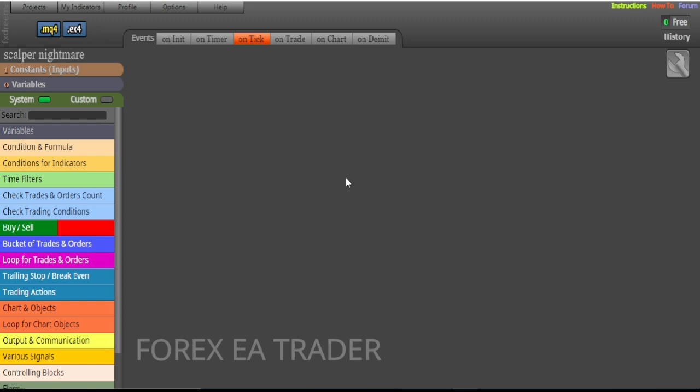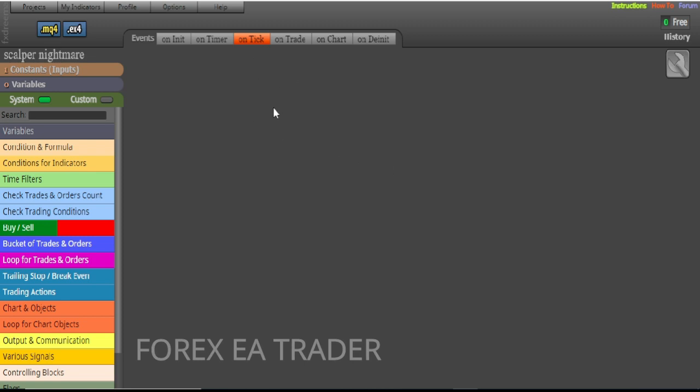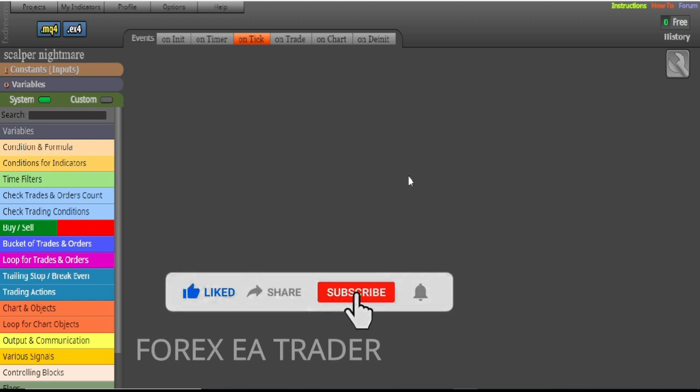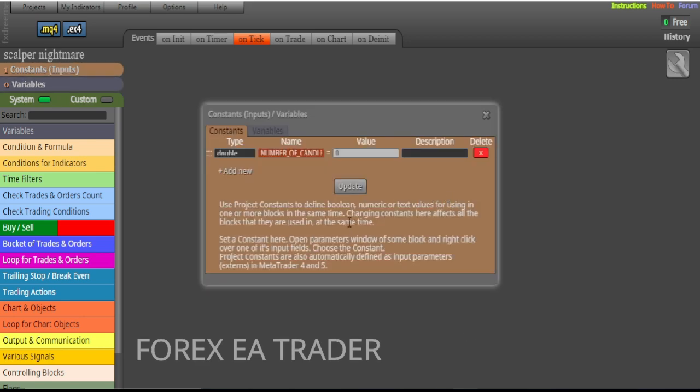Okay, so the first thing to bear in mind is we are going to be on the on tick tab, because we want our robot to work as the ticks are coming into our forex chart. So you can set constants.